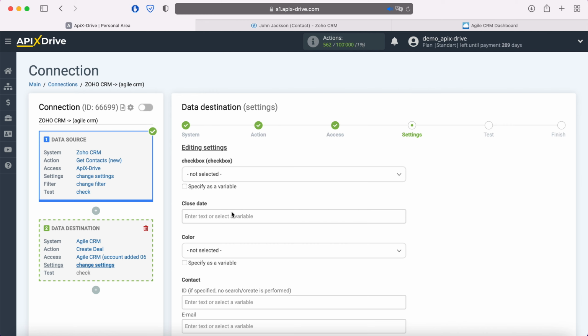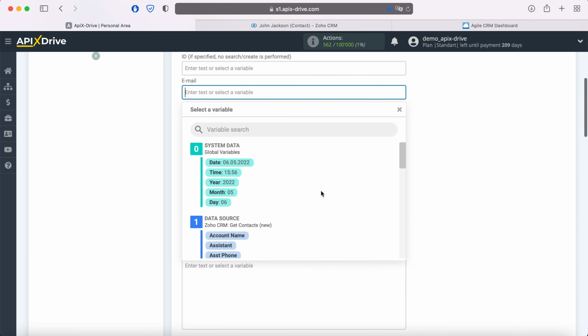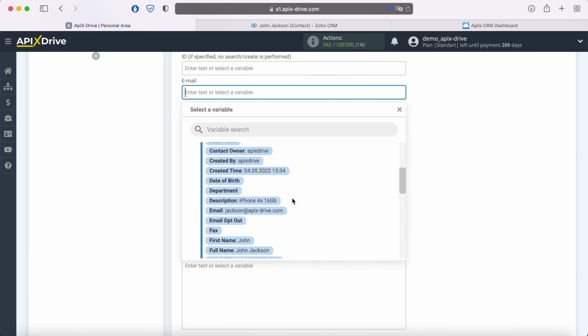At this point, you see the AgileCRM fields for creating a new deal. In these fields you can assign variables from Zoho. In order to do this, click in the field and select a variable from the drop-down list.